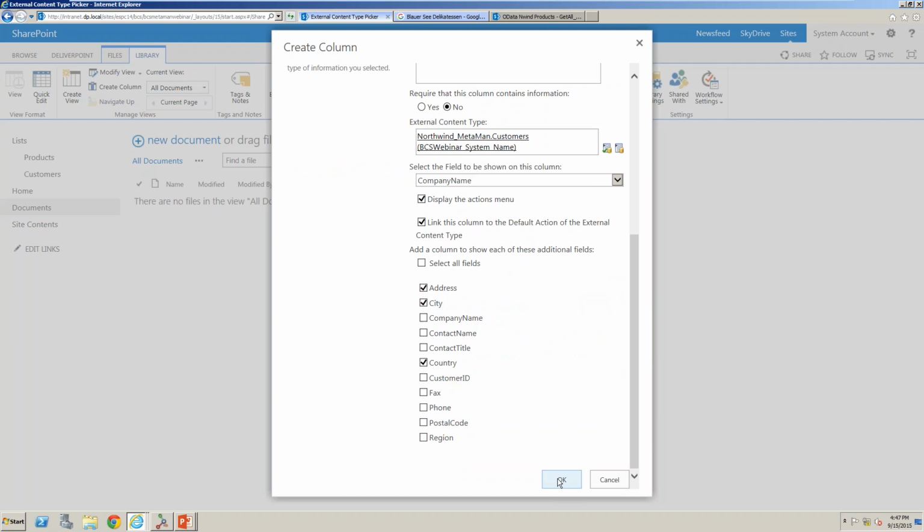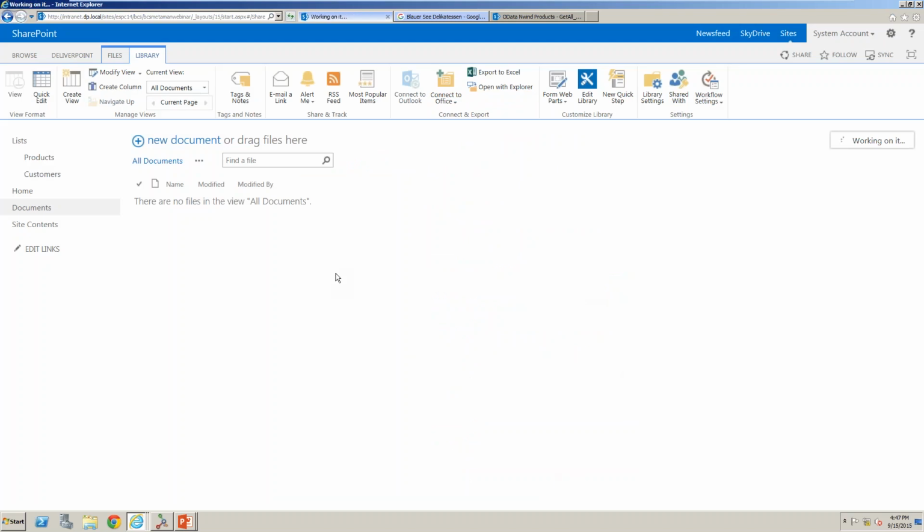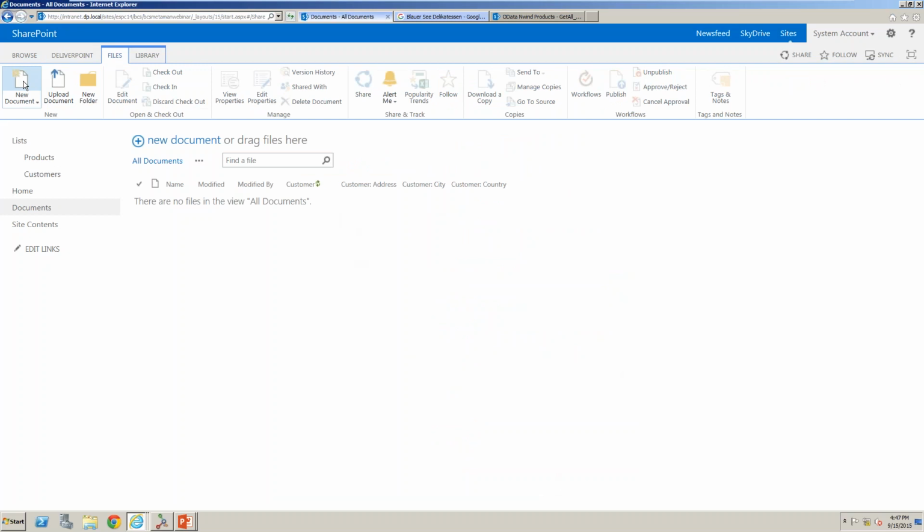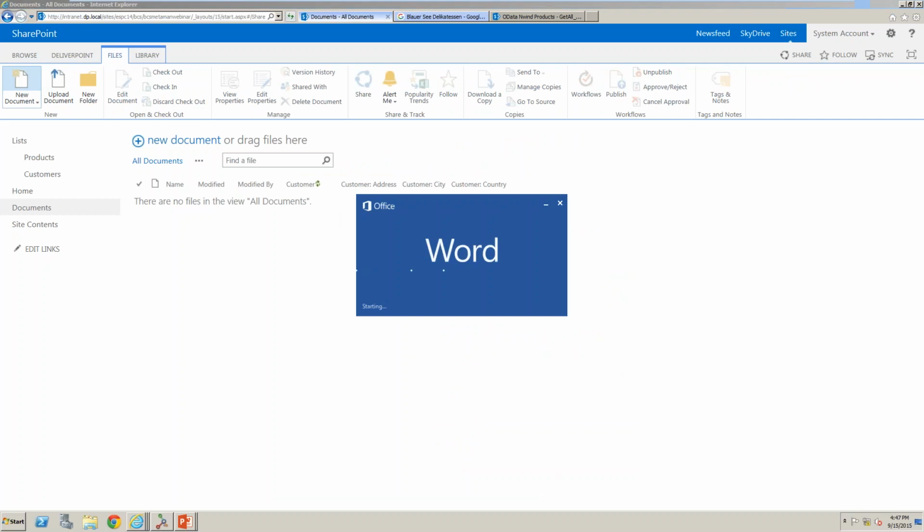So we'll simply OK that. So they now become columns inside my document library. So when I go to create a new document, and this is going to fire up Microsoft Word for me by default, but obviously we could create content types that allow us to choose different templates and so on.